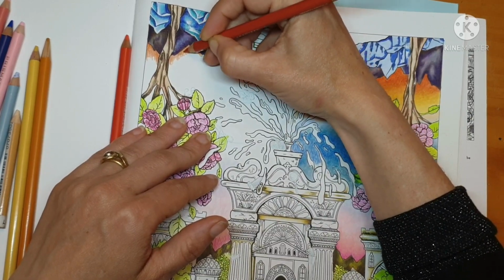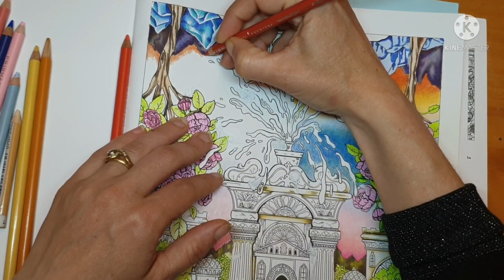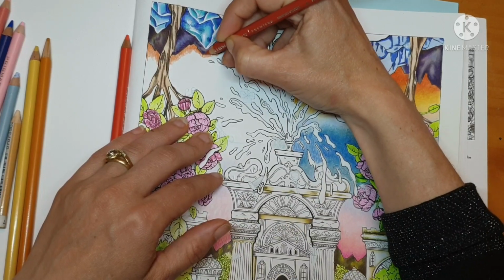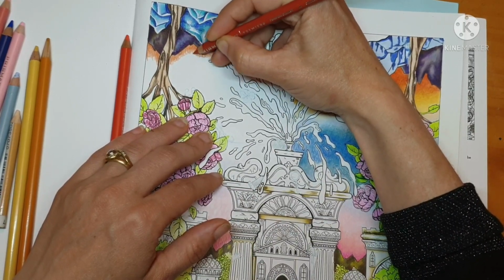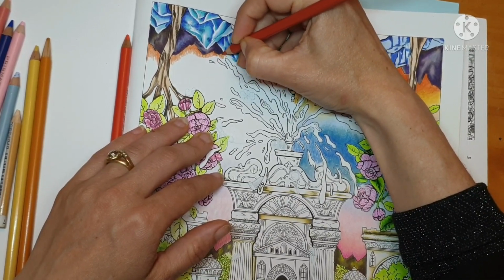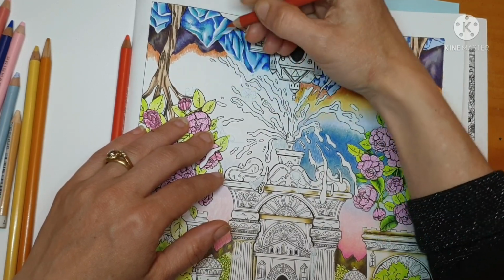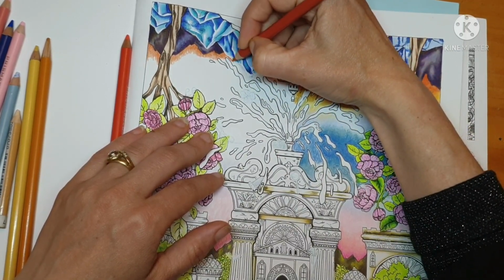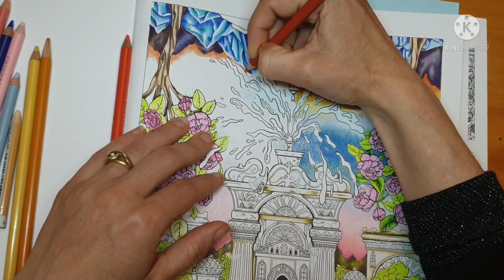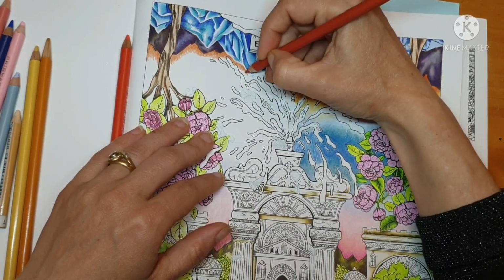So we're just going to carry on with the pumpkin orange, and I'm using a medium pressure here. Because it's a background, I don't need to do forever layers. Layering is good because it will help transition. So you do need to do some layers, but we don't have to go super light and then be doing this for the whole evening.